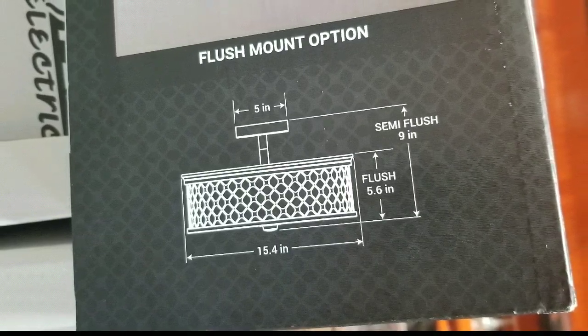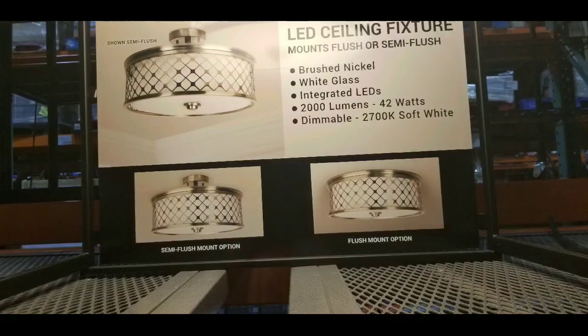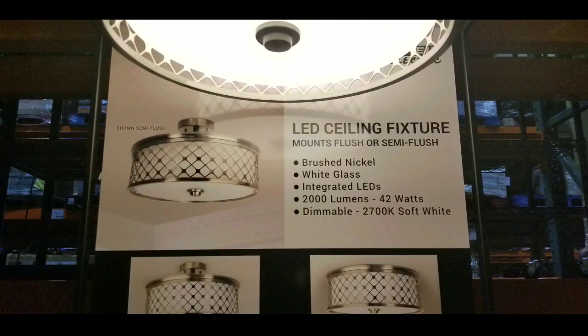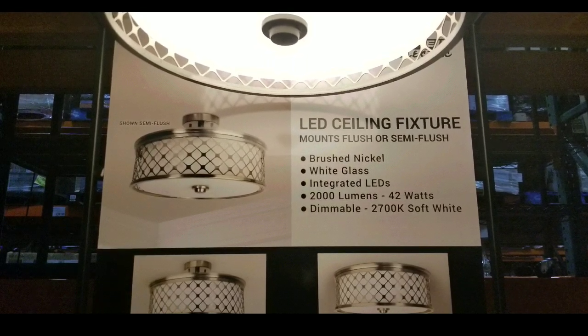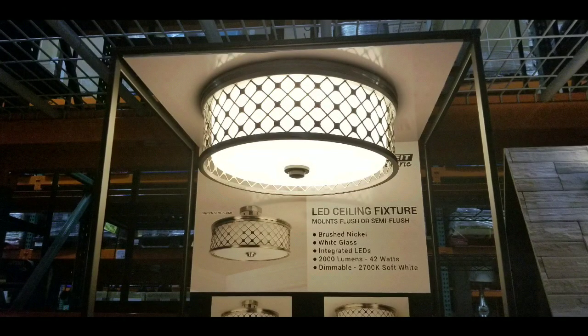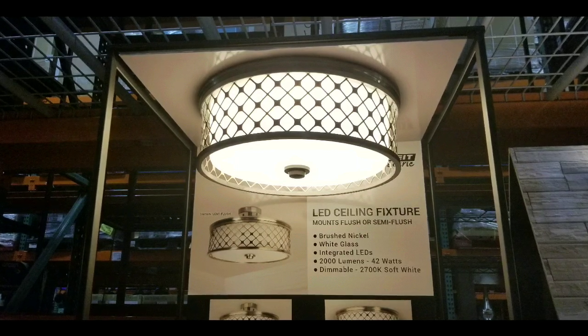There are the dimensions right there if you're interested and for reference. I like the fact that you can have it semi-flush mounted, so it's off the ceiling a bit, which is really cool — that's the interesting point about this thing. At the same time, it is LED, so it's going to use very little energy, and it outputs about 2,700K in terms of light temperature. It doesn't look like it in the picture, but it's pretty soft white light.